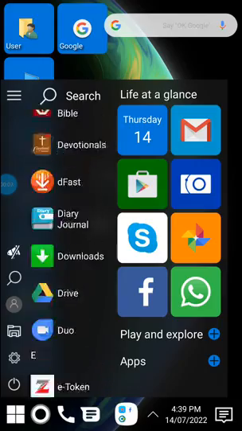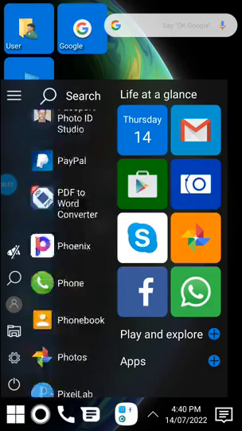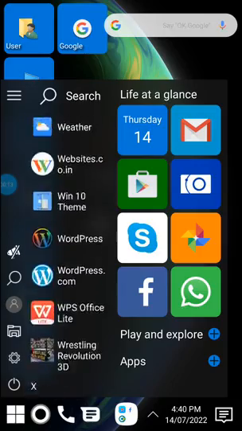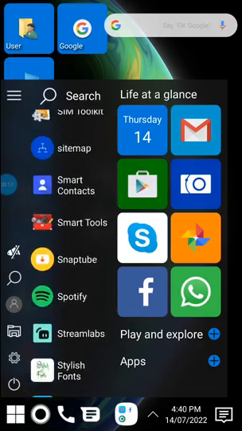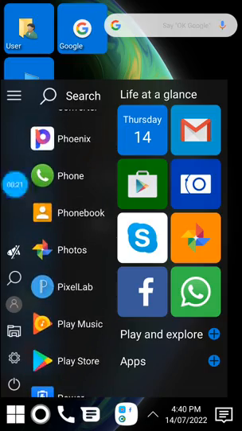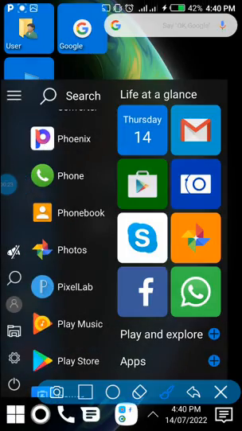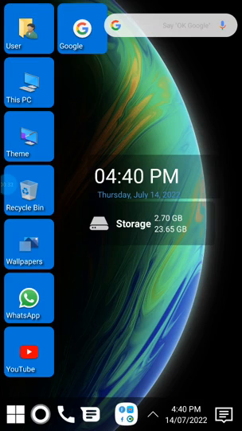Today I'll be teaching you how to use Pixel Lab, which is the continuation of yesterday's class. This is our Pixel Lab here. As you can see, this is what we're calling Pixel Lab. Go to the Play Store to download it, and you can also go to the Apple Store to download it. Now click on Pixel Lab and launch it.